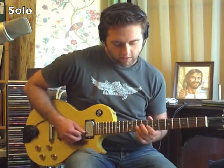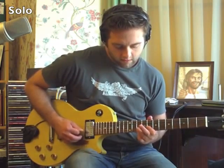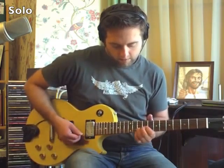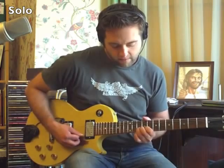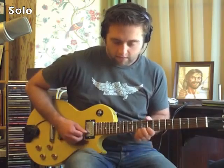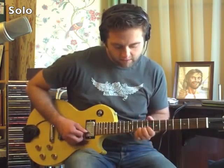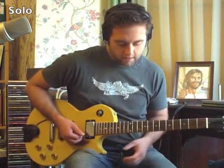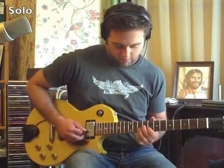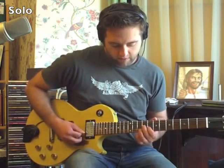And the way you're going to use those notes are, so that's starting on the 2nd string. What I'm doing there is I'm bending the 2nd string 10th fret, holding it, and I'm also playing the 1st string 10th fret. It's called a pedal steel bend, like the pedal steel instrument, kind of in imitation of that instrument. And then I'm going to go back and forth between the 3rd and 2nd string.